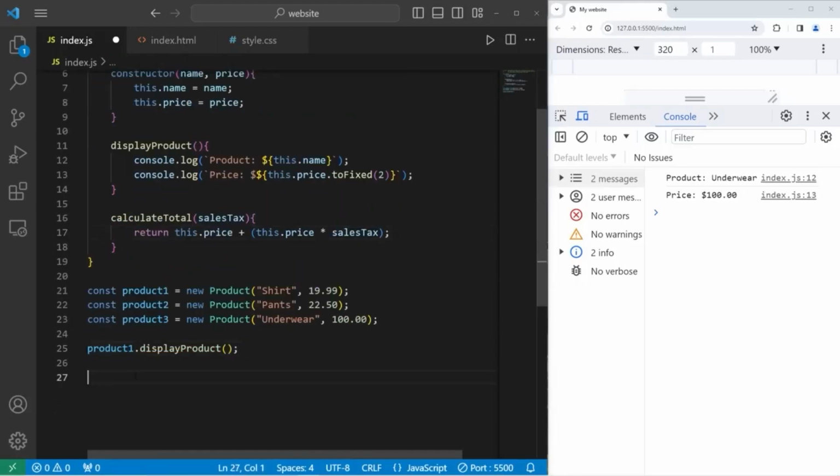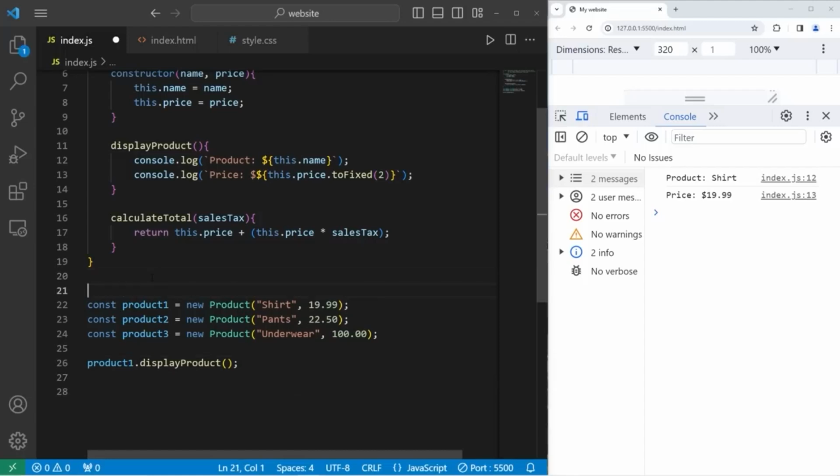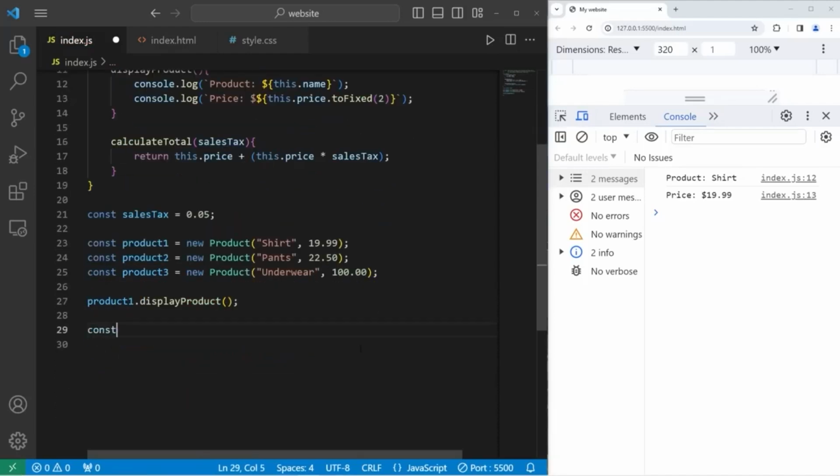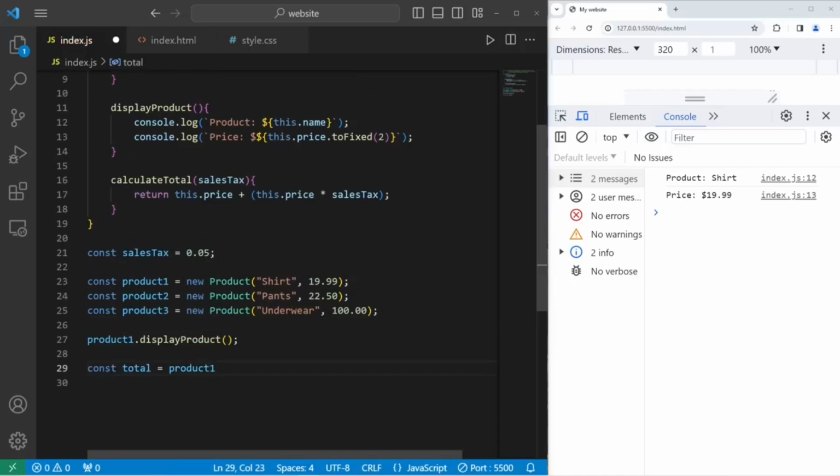Okay, let's display product1 dot display product. I'm also going to create a constant for the sales tax. That's not going to change. Const sales tax. Let's say the sales tax is 5%, 0.05. I will create a variable const total equals, let's take product 1, use the calculate total method, but we have to pass in sales tax.